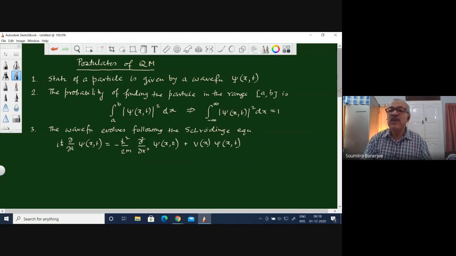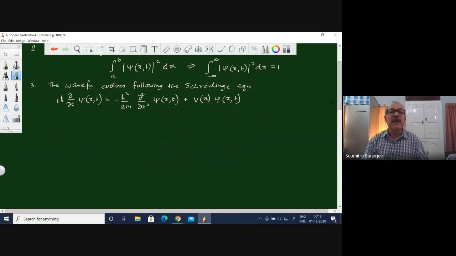So the wave function evolves according to the Schrodinger equation. So now it is a kind of function. Sometime later it will be a different kind of function, and how it evolves, that is given by the Schrodinger equation. The fourth postulate is somewhat bizarre. In nature, there are certain things that you can observe, observables, they are called. So for example, position is an observable, momentum is an observable, energy is an observable, and so on and so forth. Angular momentum is an observable.